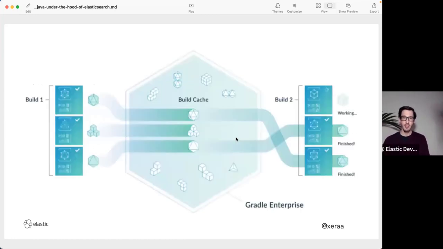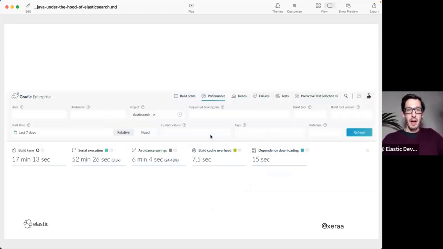And we are using Gradle Enterprise, which I'm not sure is so super widely used, but what Gradle Enterprise is doing is caching centrally some modules. And then rather than having to recompile everything either locally on your development laptop or in CI, we can just pull down that build artifact that has been cached, and you don't have to recompile everything from scratch, but you can reuse those precompiled artifacts.